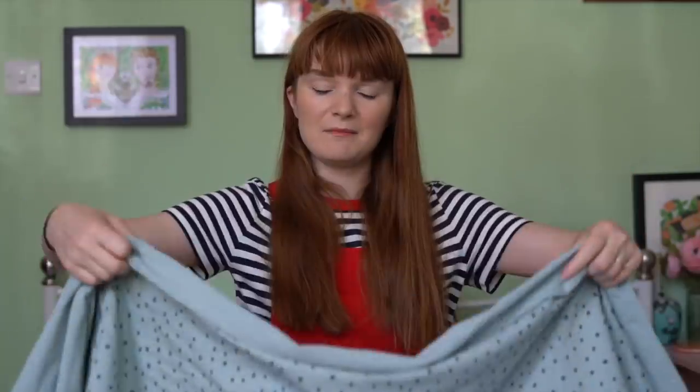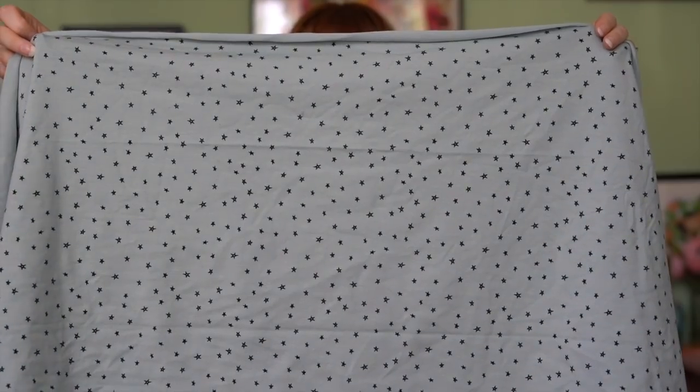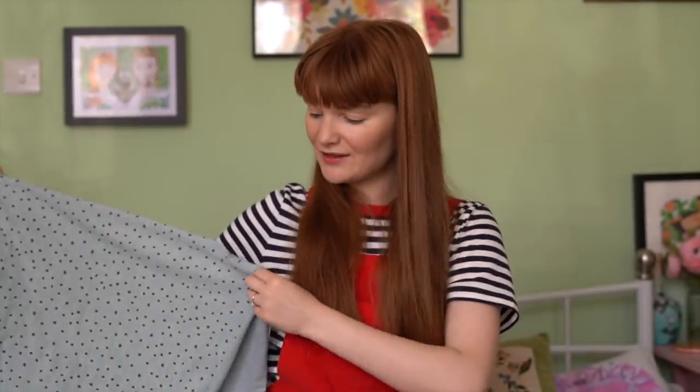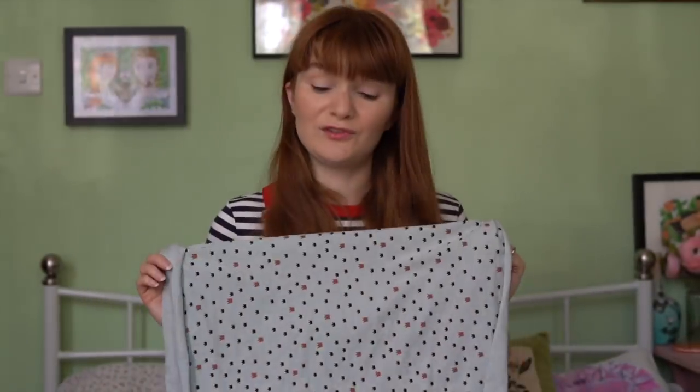The next one is very cute — it's in a minty green color and it's got tiny stars on it. Wouldn't that be so nice? They'd always look gorgeous in that. It's nice to have an excuse to buy all these adorable prints. This one reminds me of one of my favorite kids' books, Where the Wild Things Are — it's got teeny tiny crowns on it and the largest crowns have a small amount of glitter on, just for the jazziness.